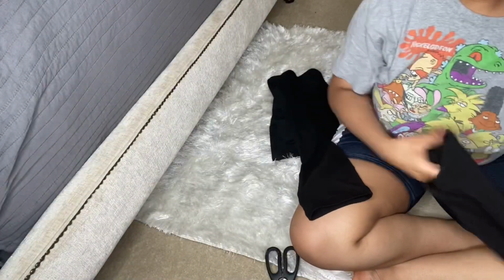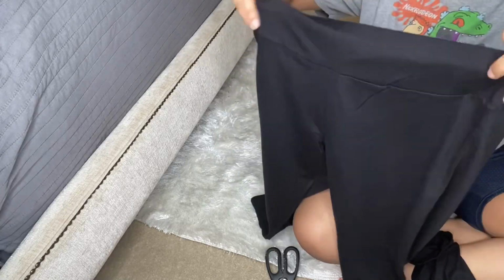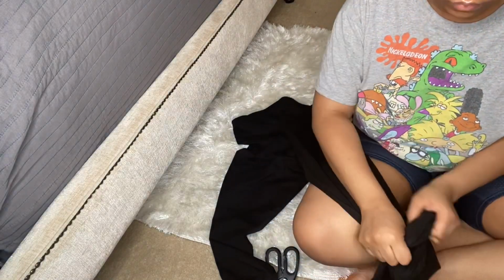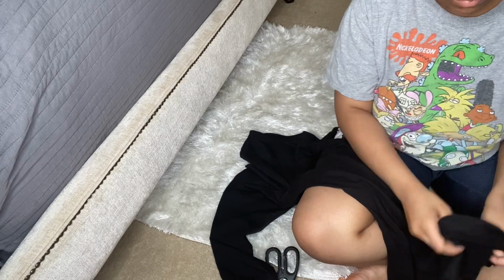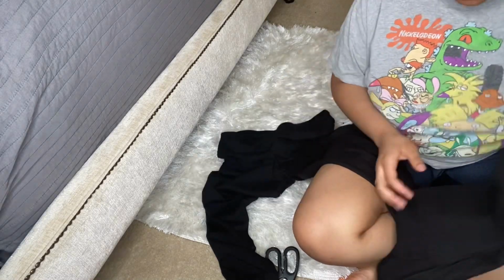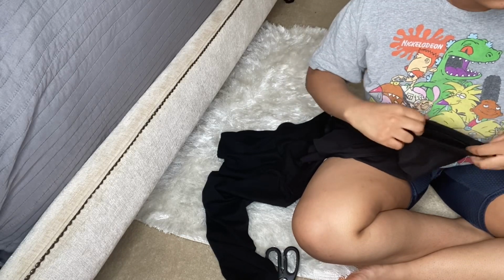Okay y'all, so I'm back. Basically in this part of the video, I'm taking the stacked part of the leggings, the part that's going to make it stacked. I'm flipping that inside out and I'm trying to match it up with the seams on the uncut leggings. So basically you're going to take the stacked part, the cut ones, you're going to take the skinnier part of the pants and put it towards the end of the uncut leggings, if that makes sense. Like the wide part should be closer towards you and the skinnier part should be towards the end of the leggings, if that makes sense. If not, you could just watch this video, it clearly shows it. So yeah, also make sure that you try to make sure the seams are very similar, so when you unfold them, when it's all done, it looks, what is the word, cohesive, if that makes sense.